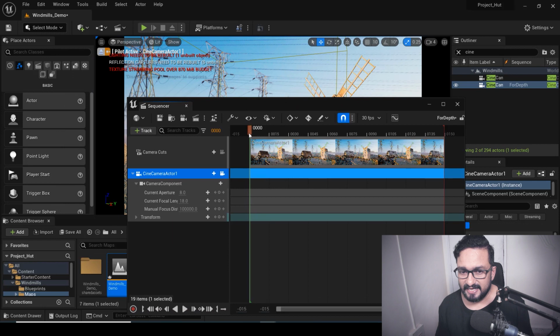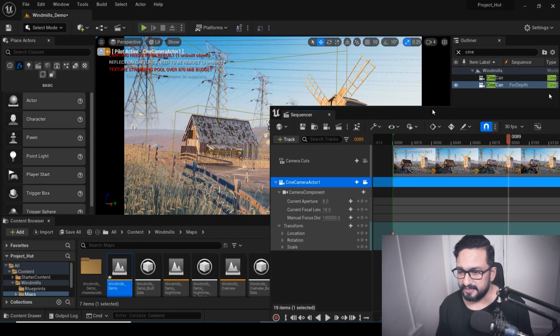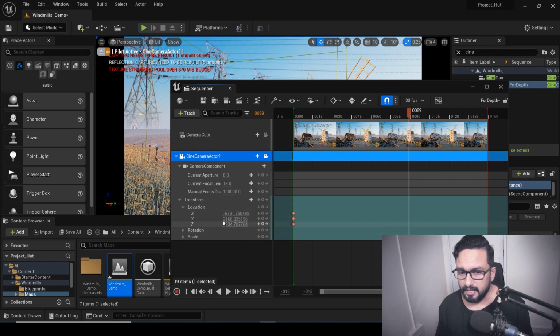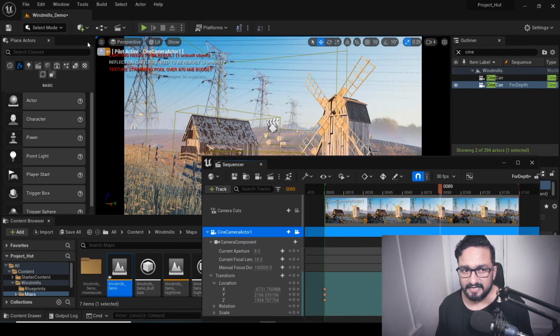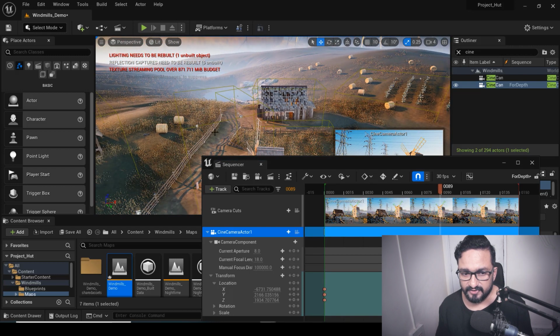As you can see, I have my camera, but it's not animating. If you want to animate your camera, go over here in transform and switch on location. Suppose that I want to render for 90 frames. I can push it in the axis, or I can go in perspective mode and figure out where my camera is.